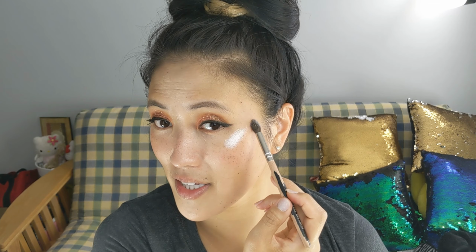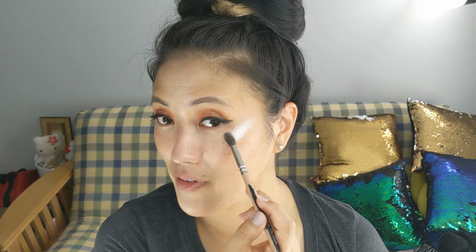You hear that? Swirl, tap. Look at that. That's just from the lid itself, and on top of that, I tapped off the excess. That's pretty incredible. So, I do want an intense highlight, but I do want to soften the highlight up a little bit. So, after I place on the highlight where I want them, and definitely don't forget to close your little loose highlighter, because I do not need this spilling all around the place.